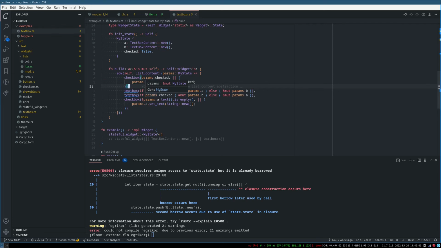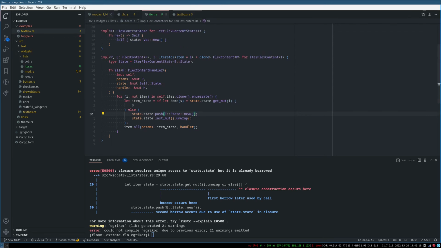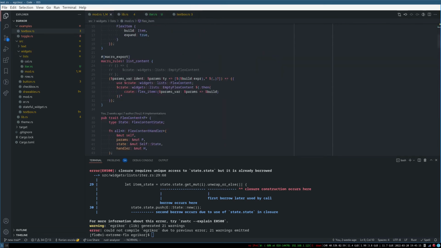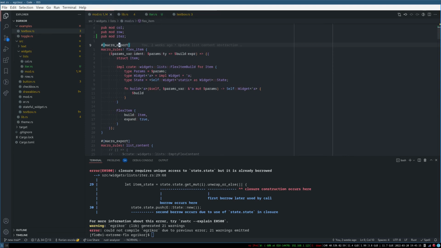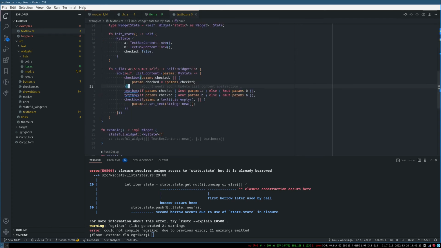So this is an expression. It needs to be called, and we don't want the user to have to do that manually.